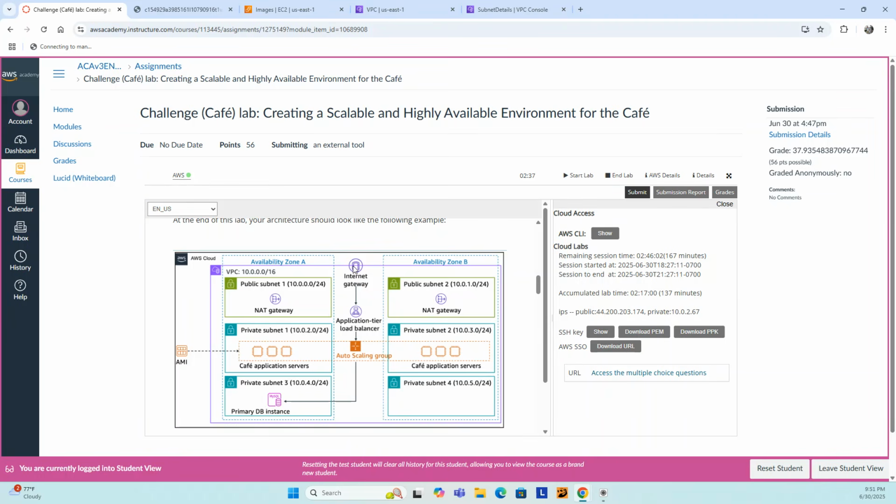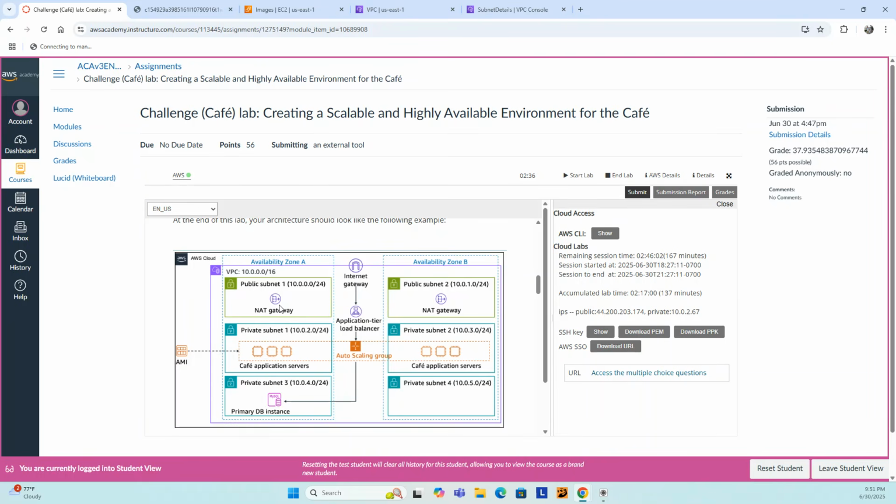So you only need to create one internet gateway and associate it with the VPC, and it will take care of traffic for multiple availability zones. But for NAT gateway, the best practice is that you need to create one for each AZ. So it's not highly available by default.